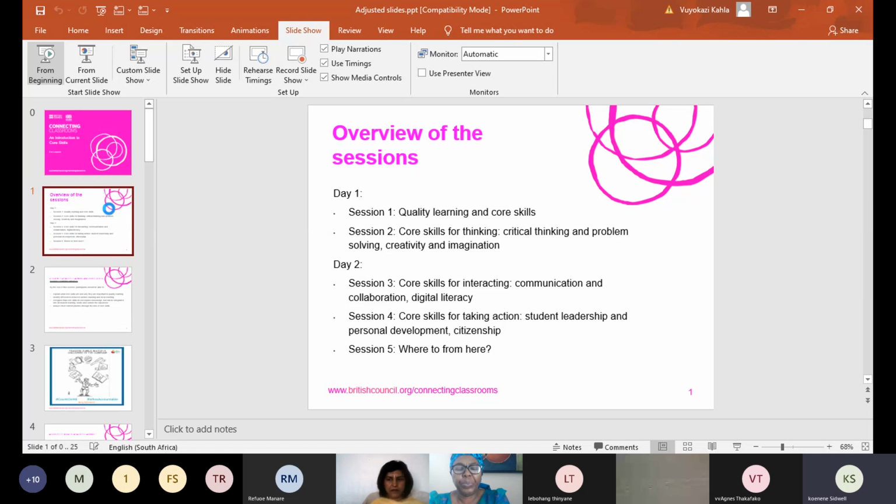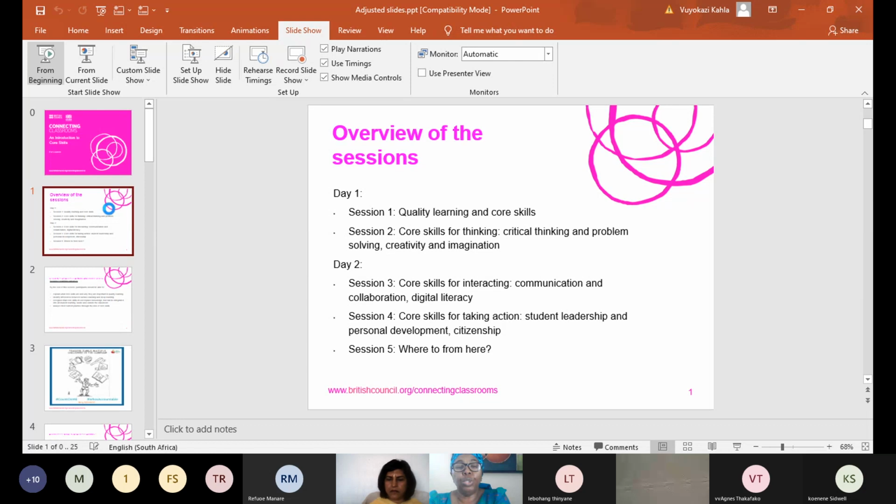Ground rules, ladies and gentlemen. And what are the learning outcomes? What do we want to achieve in this session? In this session, we are going to analyze communication and collaboration patterns in the classrooms. The second thing that we're going to be doing is to apply collaboration, communication, and digital literacy skills to leadership and your school situation through developing ideas for a school project.